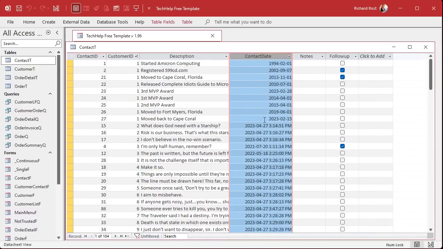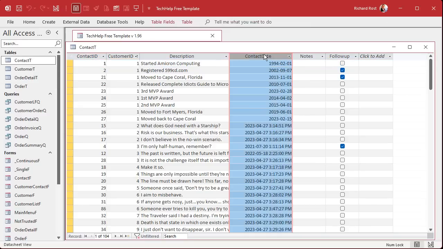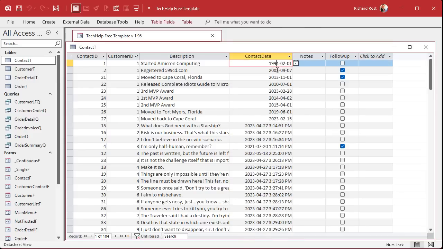Okay, but it works with any table, any field. It doesn't really matter. I mean, yeah, we could use orders too if you want. I'm going to stick to contacts though. So in my contact table, I got contact date, and I want to figure out what the difference in time is. We'll use the difference in days, but you can change it later if you want to, between this record and this record. Now, the first record, obviously, we don't have a record before that, so we'll deal with that null later.